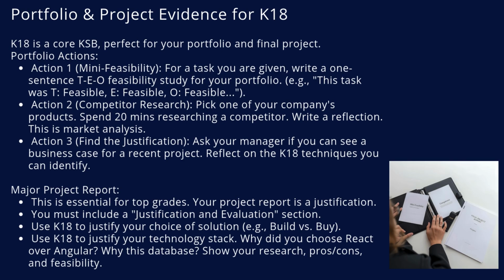Now, for your major project report. This is critical, so please listen closely. This is not optional for a distinction. Your entire project report is a justification. You must include a justification and evaluation section. Use the K18 language to justify your choice of solution. Why did you build this, not buy something? Use it to justify your technology stack. Why did you choose React over Angular? Why this database? You must show your research, your evaluation of pros, cons, and your final justification. This is what assessors are looking for.